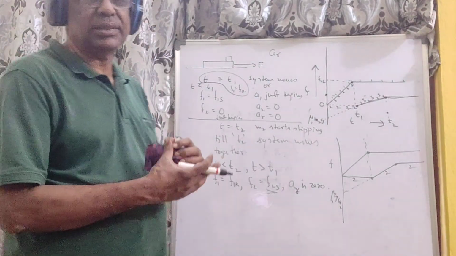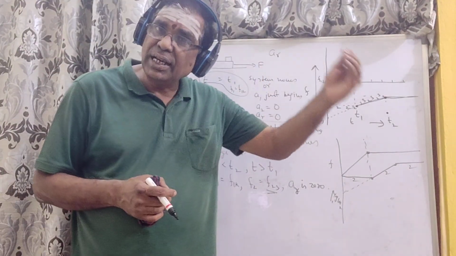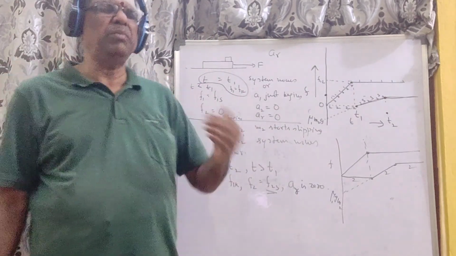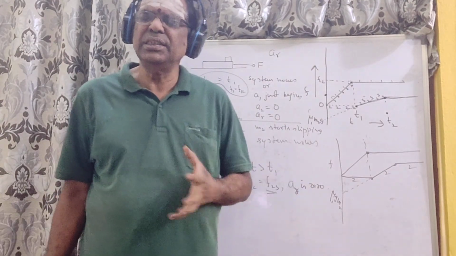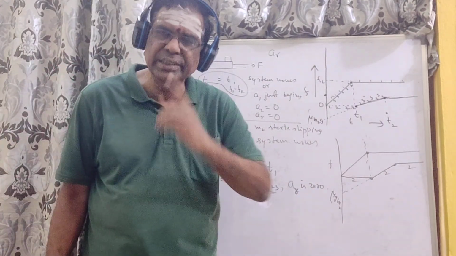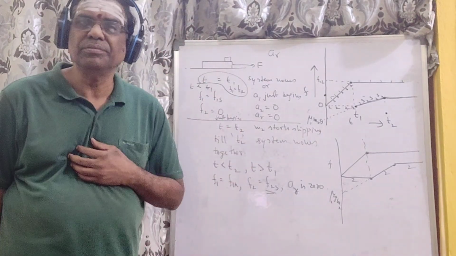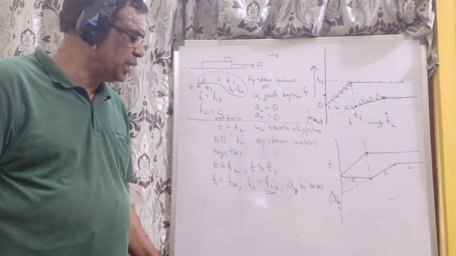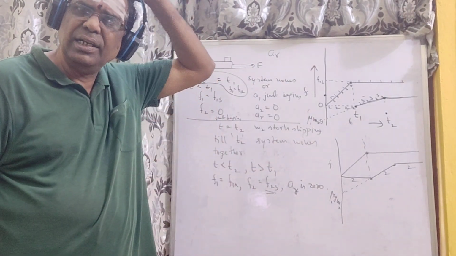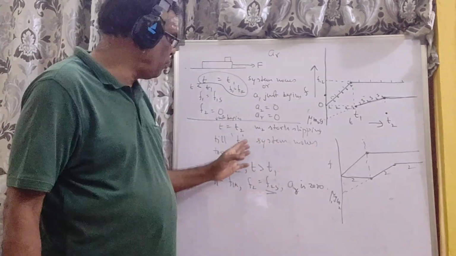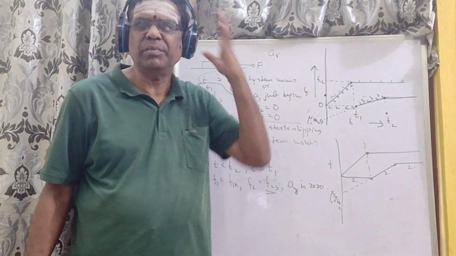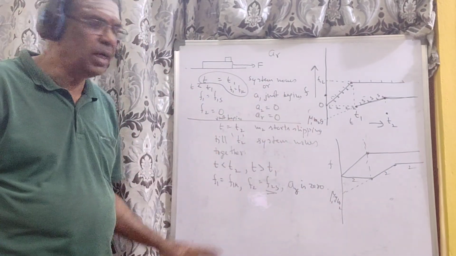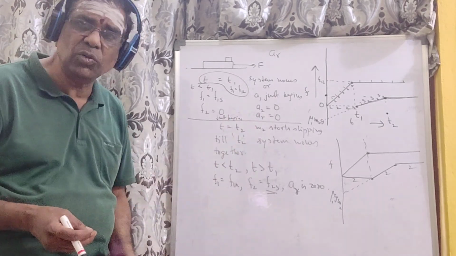Now, they may ask, what is the maximum time till which the system moves as a single entity? That means T2. You have to find out T2. At that instant, you put AR equal to 0, right? AR equal to 0, you can keep and find out F. F is nothing but KT2. So divide by K, you will get the answer. Have you understood this? Otherwise, you write that equation.